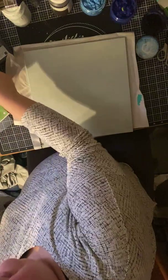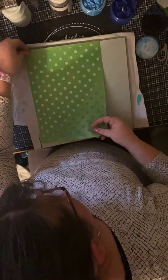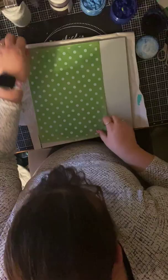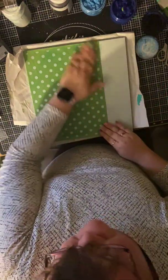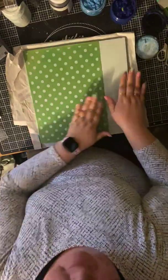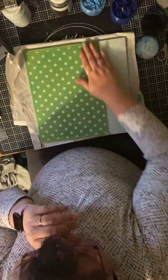And actually, no, I'm not. I'm going to back up here. I'm going to use our polka dots first. So I'm going to lay our little polka dotted stencil right about there, and I'm going to smooth this out. This is a very well-loved stencil. And what I'm going to do is lay it over and do it on this side as well.